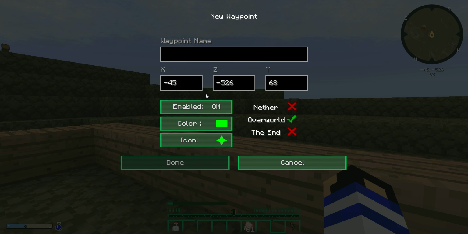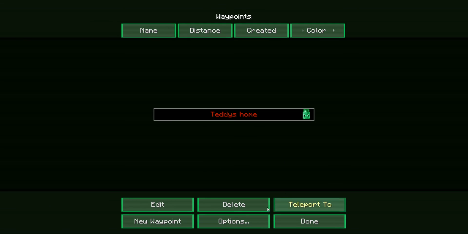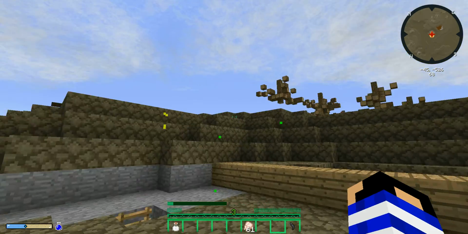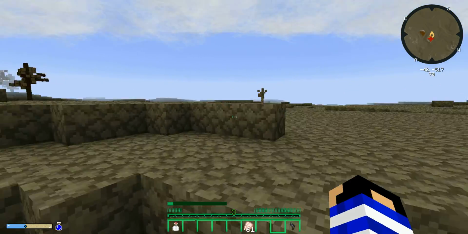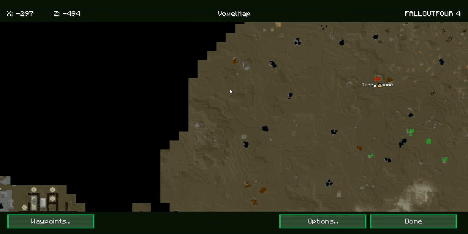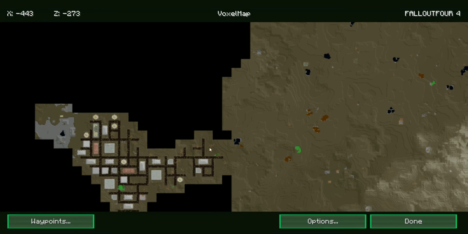Great point. Teddy's home. Okay, yes, yes, no. I'm gonna go for red. Okay, done. Teddy's home. Yes, done. Yo, Teddy's home, waypoint right there. Last so now, I will set a waypoint to the city.